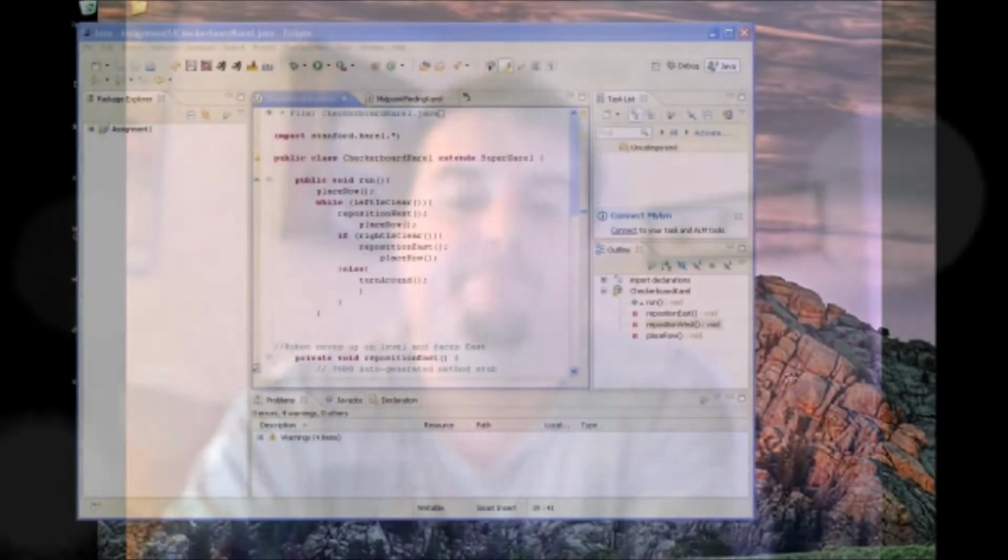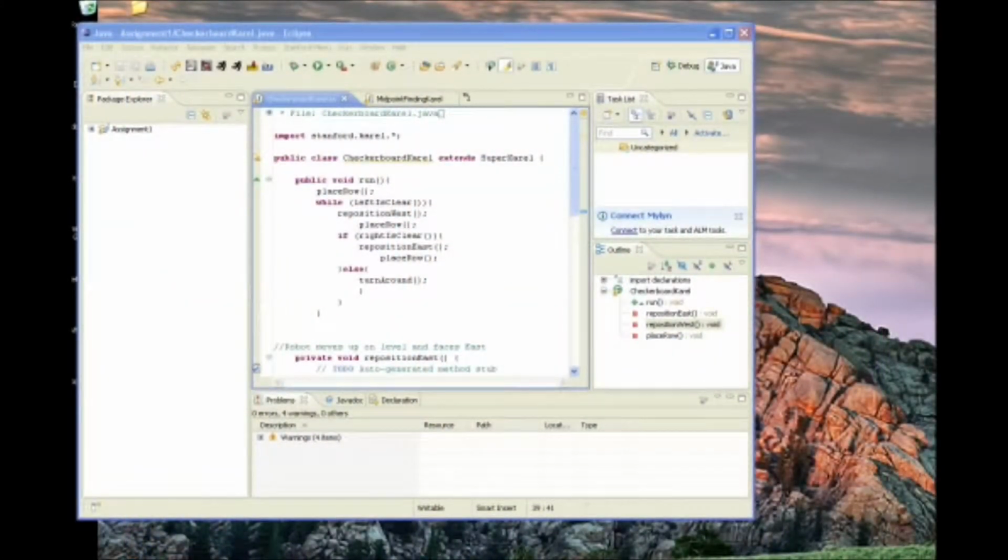After that, I went to assignments 3 and 4. I'm going to break over to a screen snapshot and show you what I did with those. This is a screen snapshot of the two assignments I had. One was the checkerboard, the other one was find the midpoint. With the checkerboard, you had the Karel world, using Karel the robot.